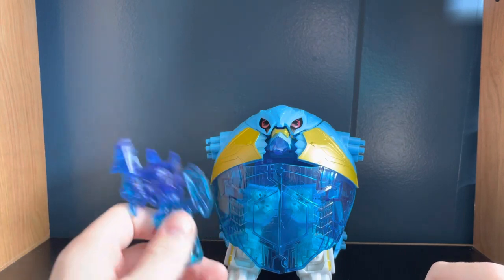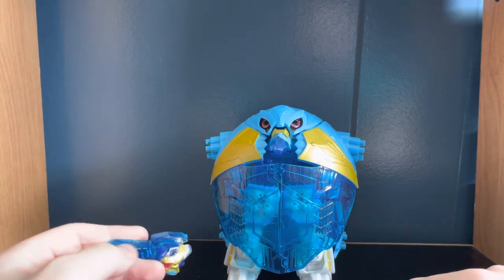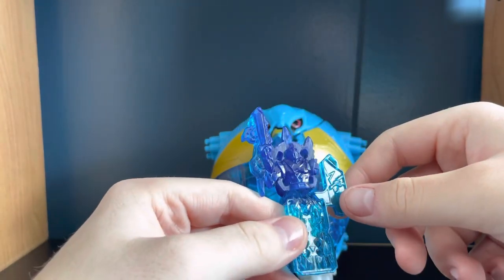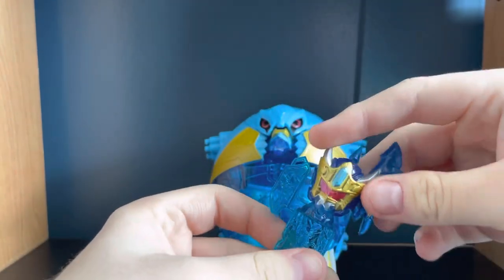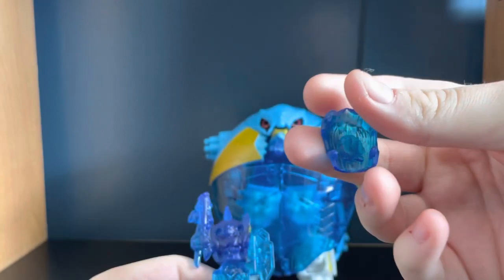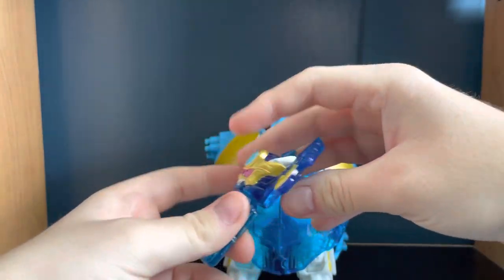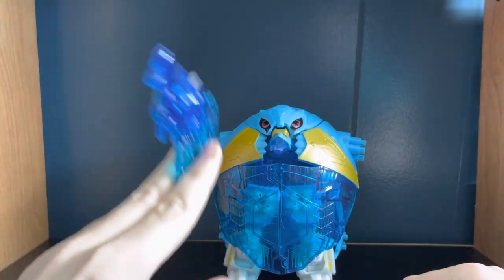I have the Amazon set ordered so I'll be getting the pink, blue, green, and black key as well. Otherwise you get them through the figures, which I'm not really interested in. The key looks good with knight detailing — I'm pretty sure this is just the Red Ranger's key though. It's in translucent plastic — rubbery where the head is. It also has a little cap I can peg on the back of the head that has a little penguin on it, to make the head look complete rather than flat on the back.